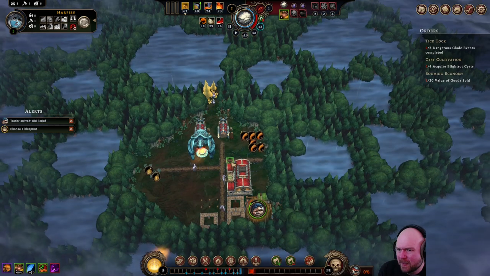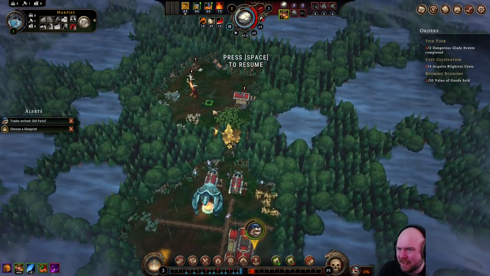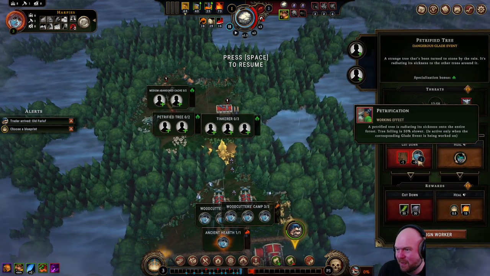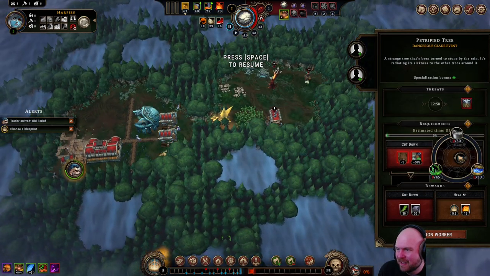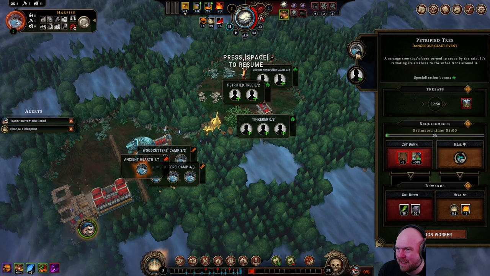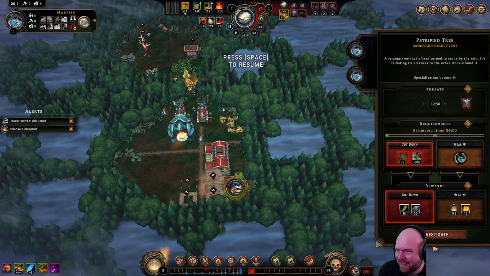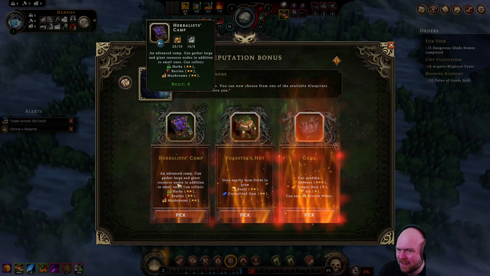So we don't have to worry about finding clay to make bricks. All right, what is in here? A tree that we can chop down and it's totally free because it's our first tree. I mean, it's free anyway. Oh no, our houses that we haven't built yet. All right, let's get that supplier.